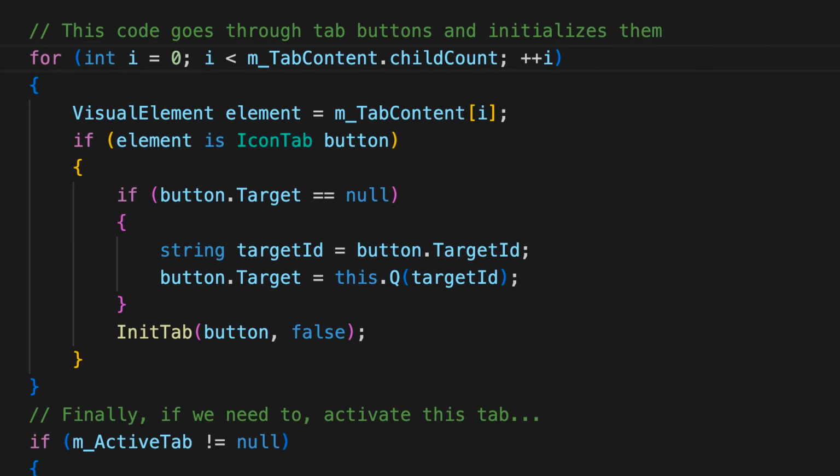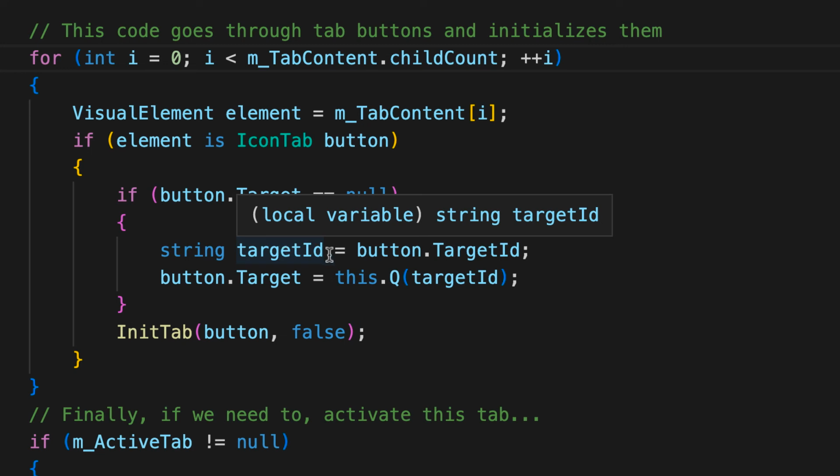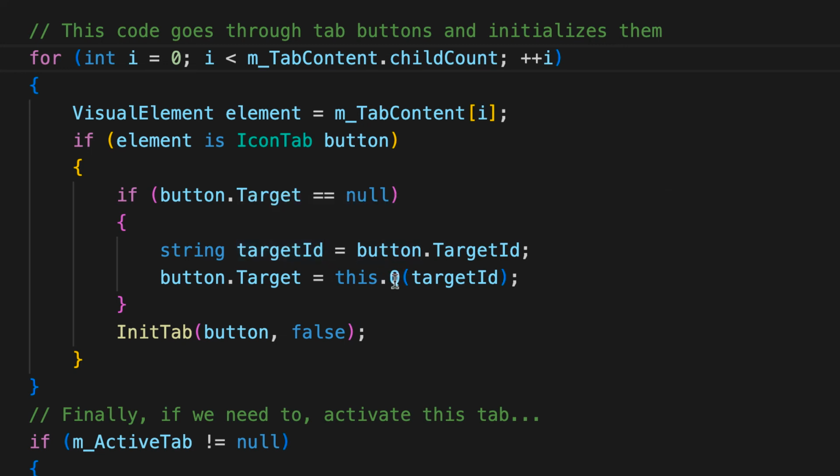Anyway, this for statement goes through the children of our tab content, and those kids, as you know, are our icon tabs. So when it reaches an icon tab, it will check to see if it has a target yet, and if it doesn't, it will take the target ID, which is the name of the content section you typed in, and it will find it with this query and attach it to its target variable.